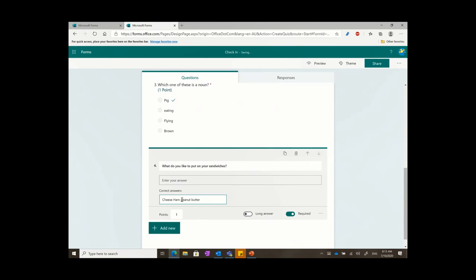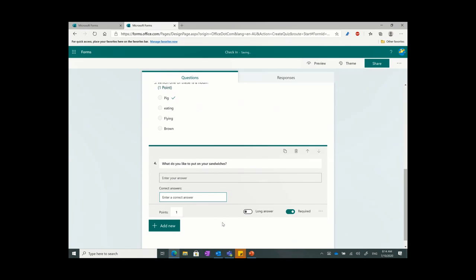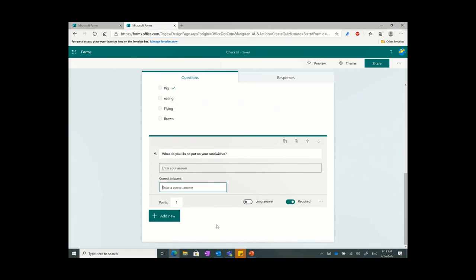But I tend to find that this isn't necessarily a spelling test, although we want them to have accurate spelling, the children have so many different alternatives, so I kind of leave that blank and I'll go and mark it later at the end of the test, and that way I can just make sure that I'm marking it correctly.